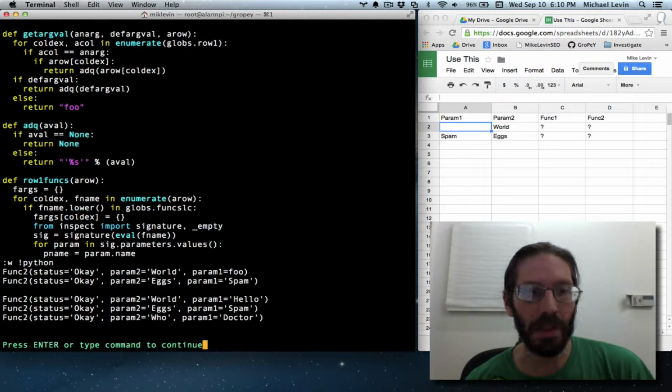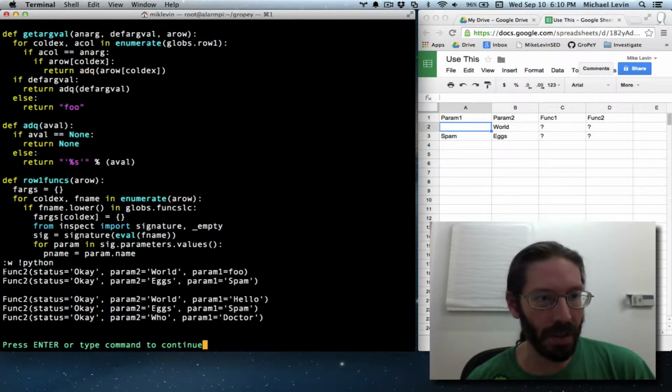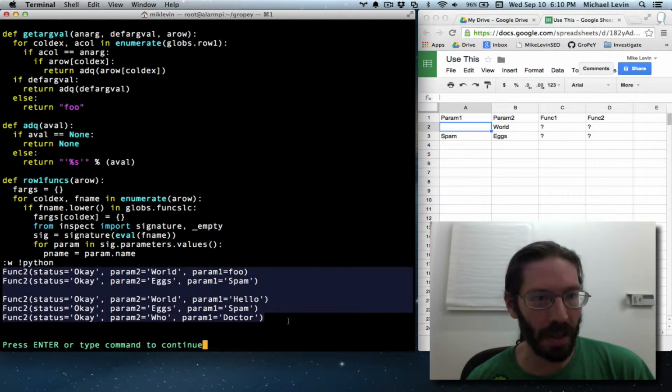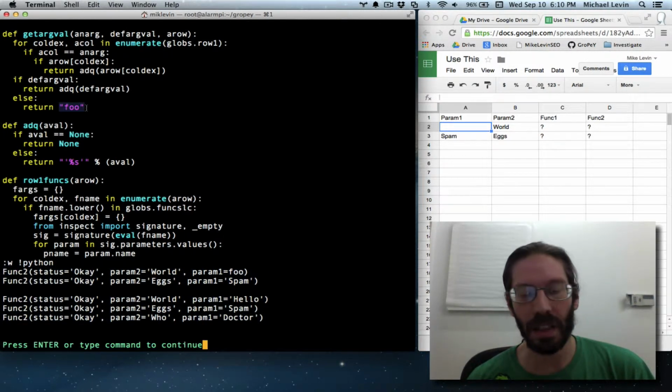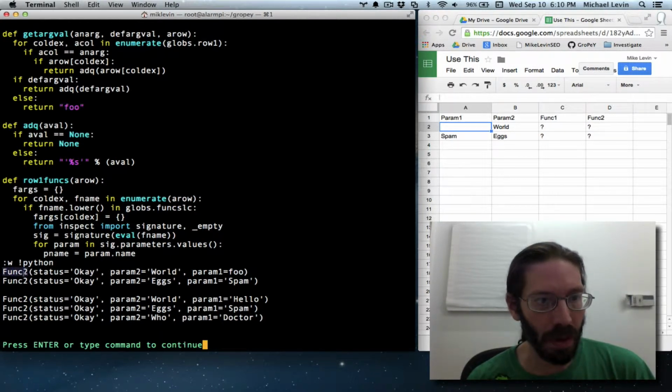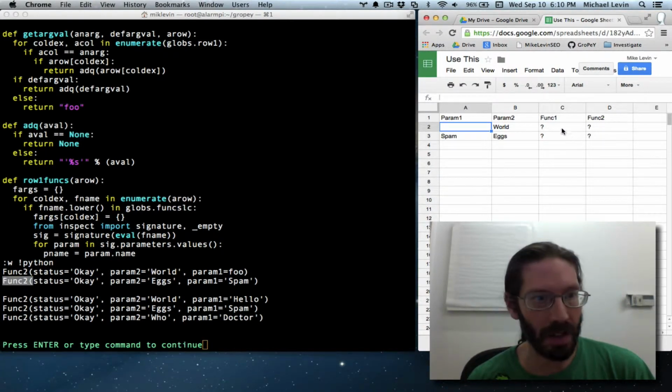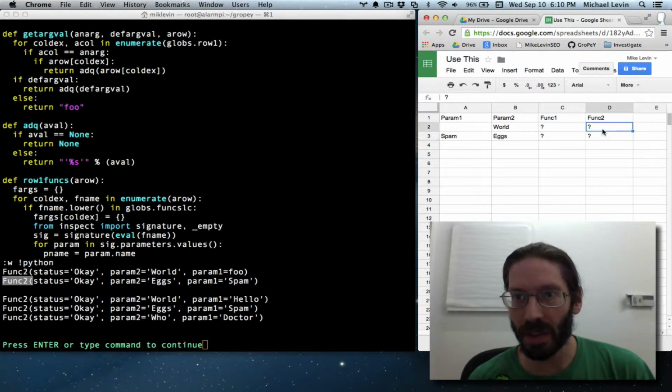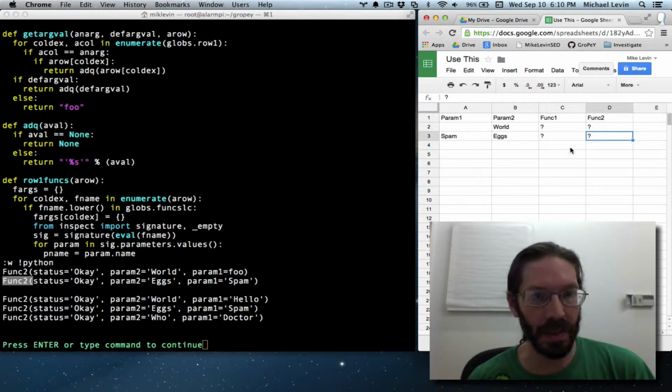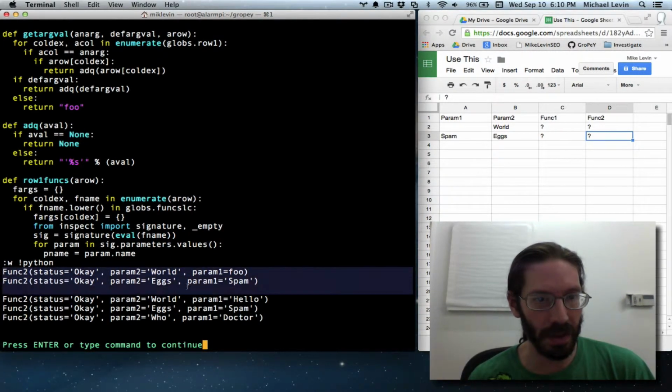We are deep into it and getting to one of the most important bits right now. I have all the func2s that have all these parameter requirements displaying right now. I currently have foo filled in for the last required parameter case. I'm going to change that back to none. But I'm also going to make it so that func1 and func2 both show. So when it processes this spreadsheet, it basically encounters func2 twice, and that's all it's displaying. So there should be 4 lines for the first sheet, which is Google Spreadsheets.